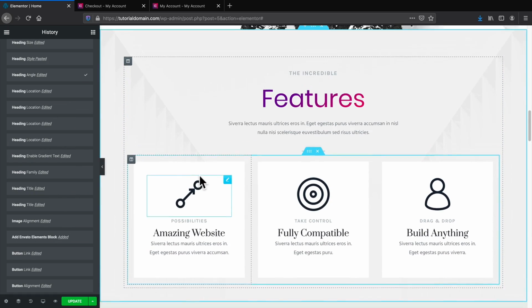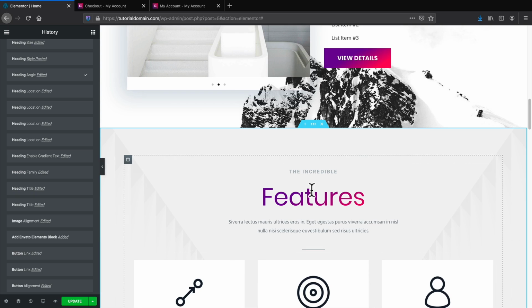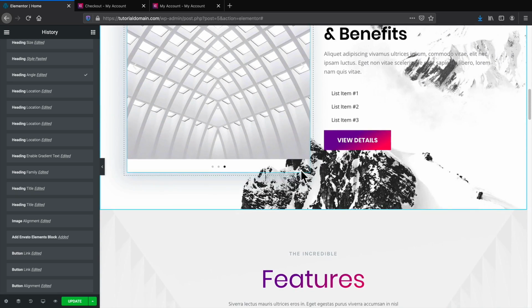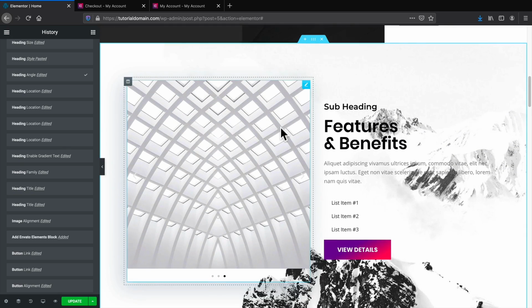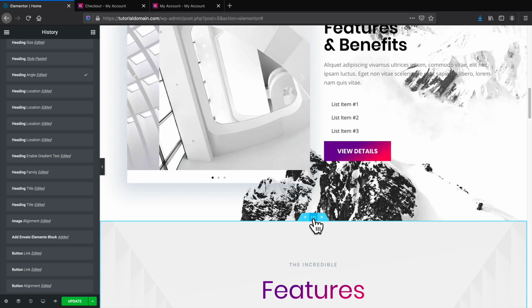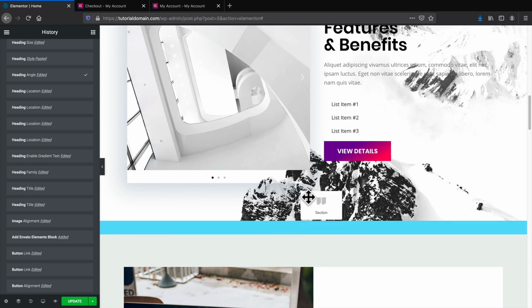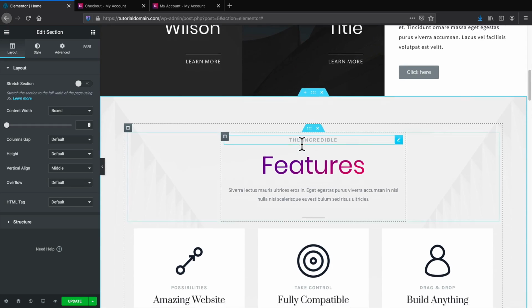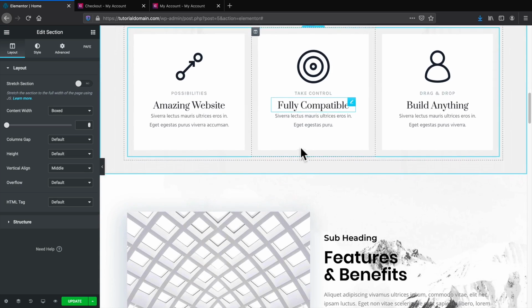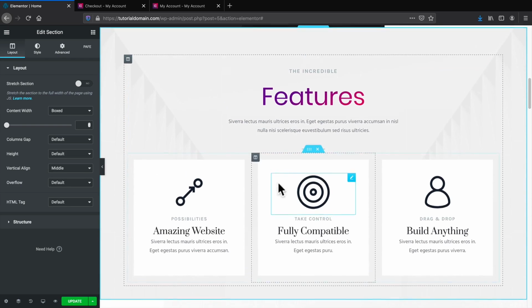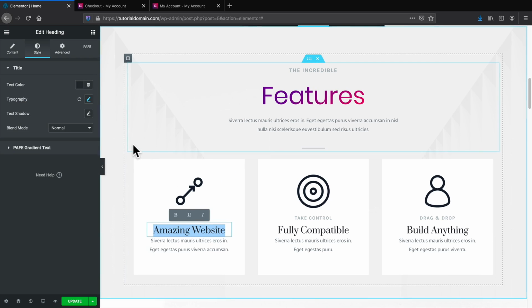So now that we've done that, I want to bring this up. I want to take this features section and put it above. I think on the demo website, I have this part above this. So let's do that. What I'm going to do now is take these dots and hold it. I'm going to scroll up with my mouse and drag and drop it like that. All right. Now you can see that this section has been applied and everything else looks pretty good. So at this point, you can go through this and make any changes you want.